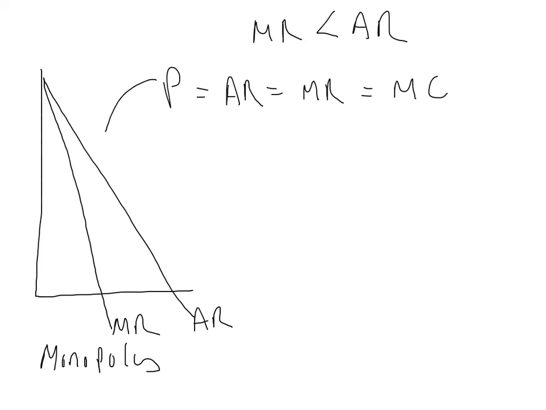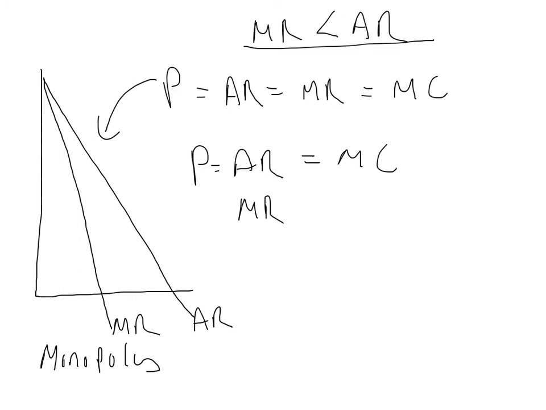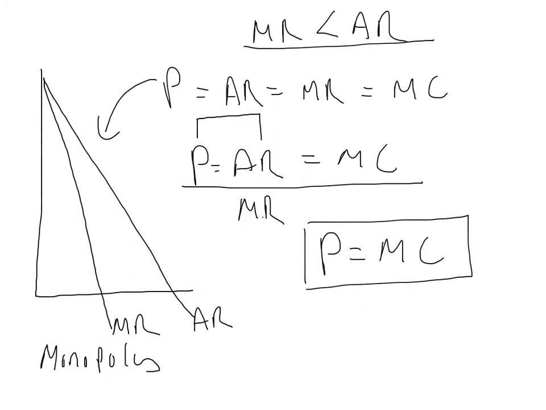So we want to apply this rule to monopoly, but what we know is this. So we can rewrite this rule, can't we? Because remember, the marginal revenue is not in this statement because the marginal revenue is less than the average revenue. One of the really neat things we know is that the average revenue is the same as the selling price per unit. So what I can do is I can write this. So what I'm saying to you, if you apply this rule to a monopolist, then they're going to supply the equivalent market outcome to that which would be obtained under perfect competition.